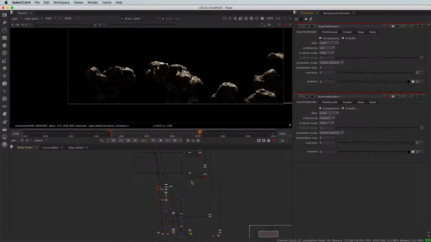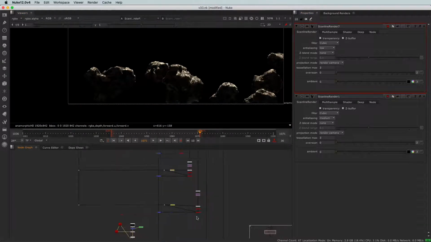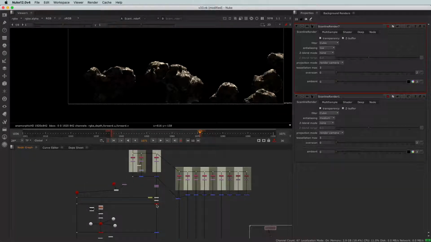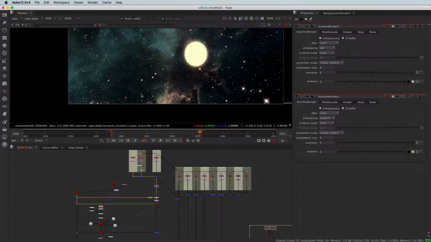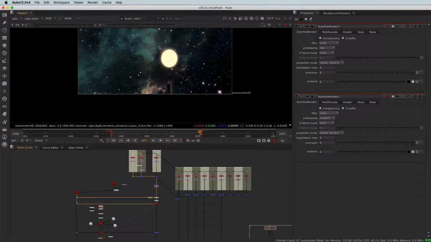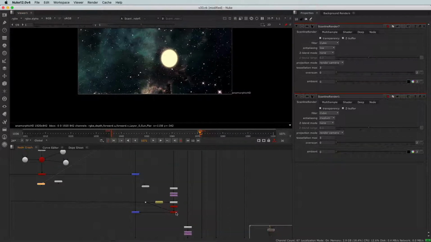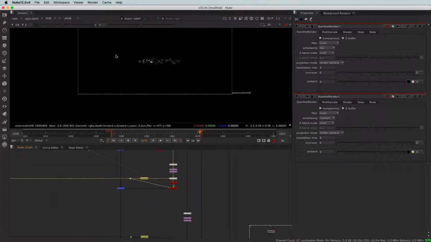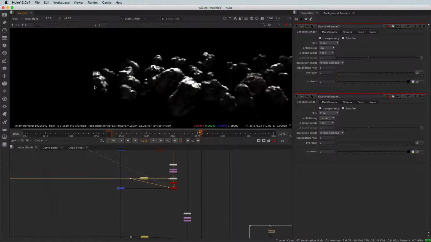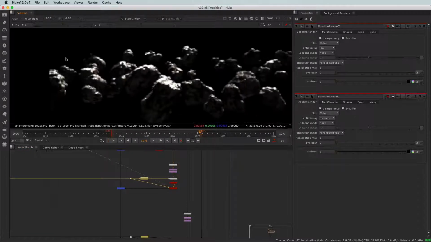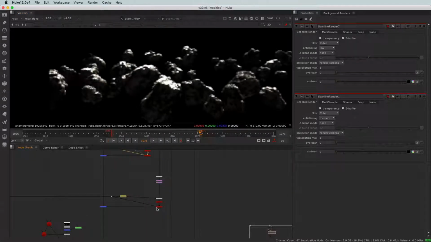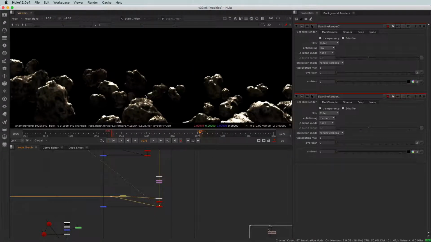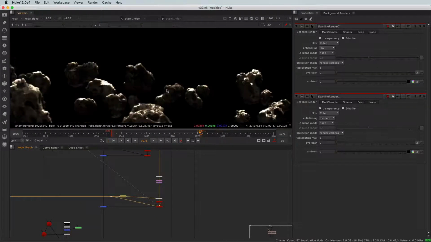Now, the other scanline renders don't need anti-aliasing. And why? Well, the first one here, we don't need it because we don't have edges. Basically, it's just a texture and we don't see the edges of the texture, so we don't need anti-aliasing. And for the other one, neither. I mean, we think it has edges, but the reality is that we are projecting on the card. So those edges are the edges of the texture, not the edges of the object. So anti-aliasing wouldn't affect anything in that case. It wouldn't change anything. Those edges will remain the same.